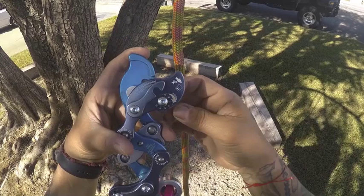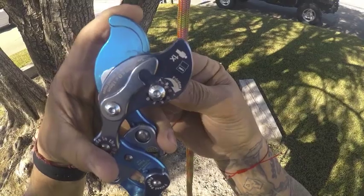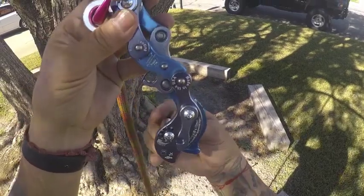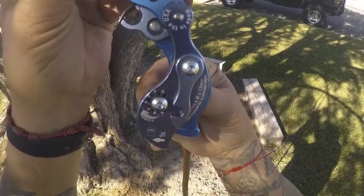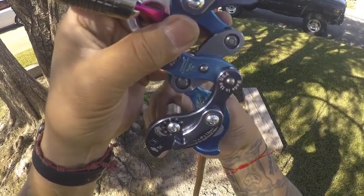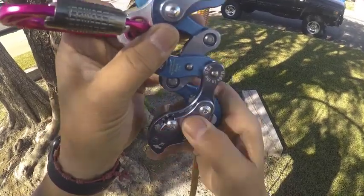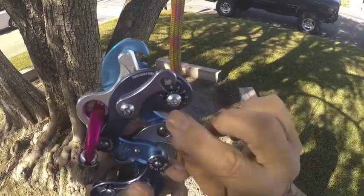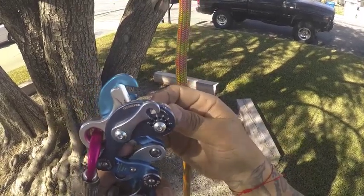These locking pegs come out. And you can see in there, you can change the friction to higher or lower. It goes from A to G on the lower settings. I like it at D on the bottom. And on the upper settings, it goes from 1 to 7.